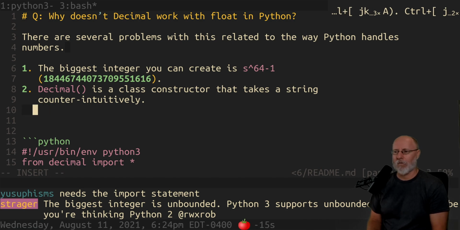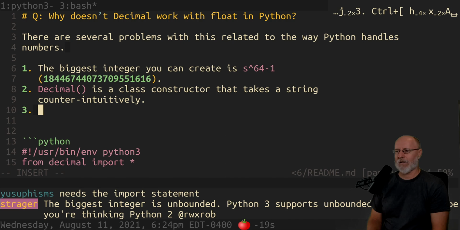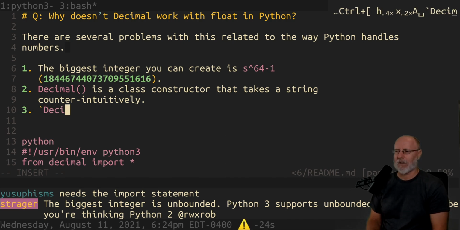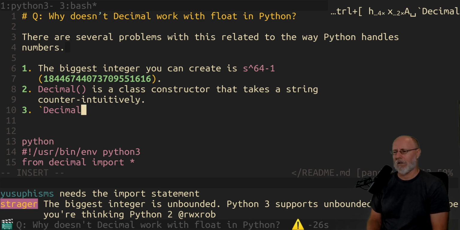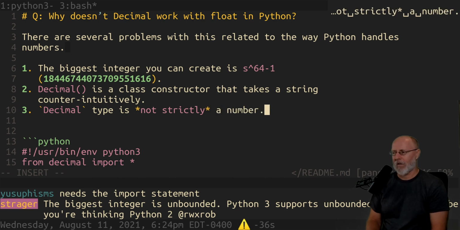Okay, the third problem is that decimal, this is going to sound crazy, but the decimal type is not strictly a number.